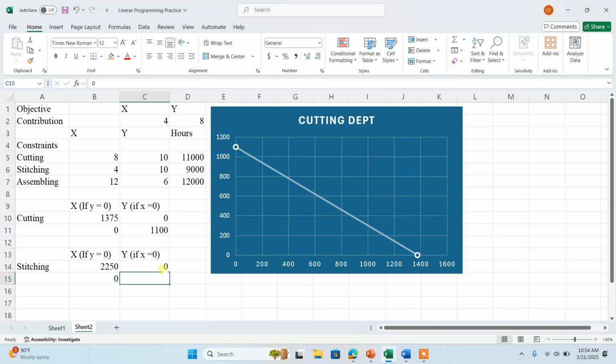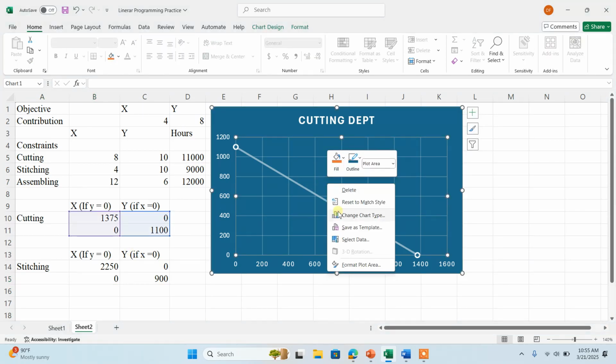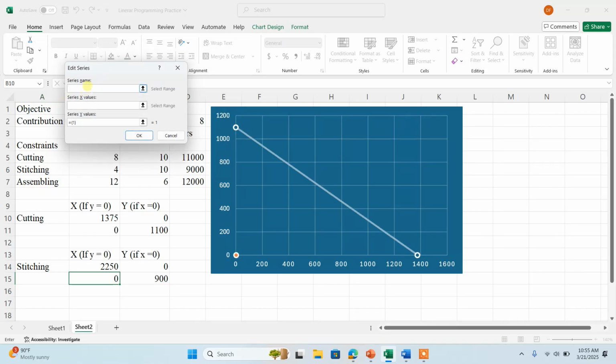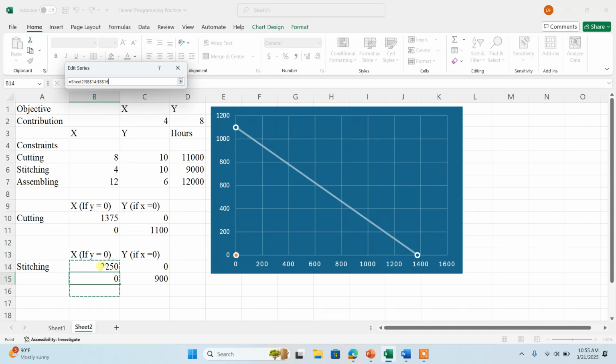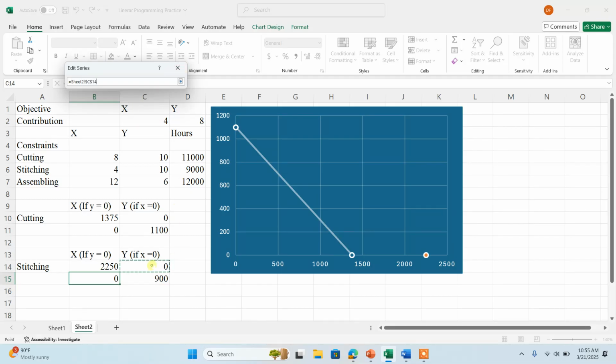Now let's suppose the maximum y I can produce is 9,000 total hours and one unit takes 10 hours. So I can produce a maximum of 900 of the y if my x is equal to 0. Let's draw the constraint line again here on this table on one graph. It will help us to understand it. So let me do it on one graph. Let me add another one. Now this time my x is this one and y is.